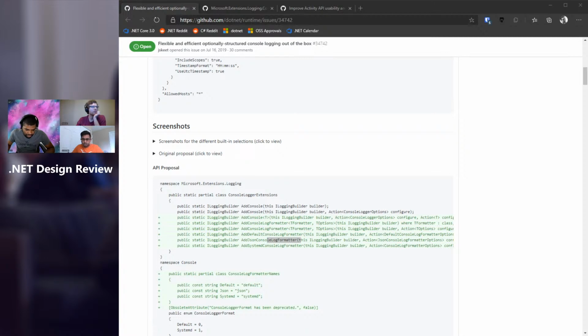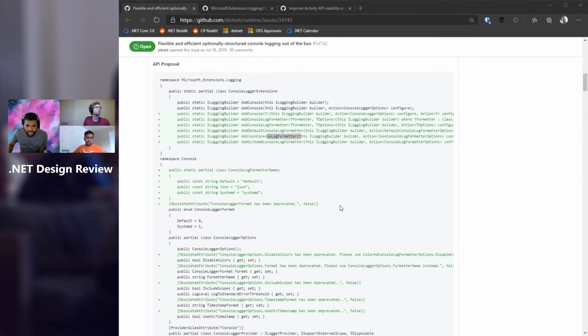Is confusion with having two types now better than the confusion we would have had if some loggers didn't support some options? Let's say the JSON logger doesn't support timestamp format, and the customer sets timestamp format and it doesn't apply. The customer is confused. But is that better than the customer seeing two option types and having the set of fields on both of them? So Emo, can you put both option types in view? Scroll down a little bit so we can see the option types.